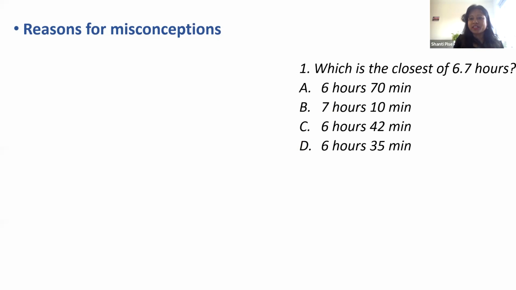But let me take you to one interesting example, which was there in your pre-test also. Similar kind of example, which is the closest of 6.7 hours. Which is the right answer here? Sometimes teachers' concept is also not clear. Absolutely right. Okay. Most of you are saying that 6 hours and 42 minutes. Oh, it's not 6 hours, 70 minutes. It's option C, many of them are saying. Okay, but some are also saying that it can be option B also. Yes. B भी हो सकता है ना, 7 घंटे 10 मिनट भी तो हो सकता है.